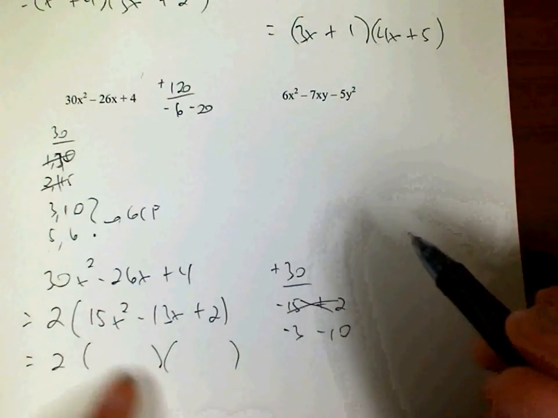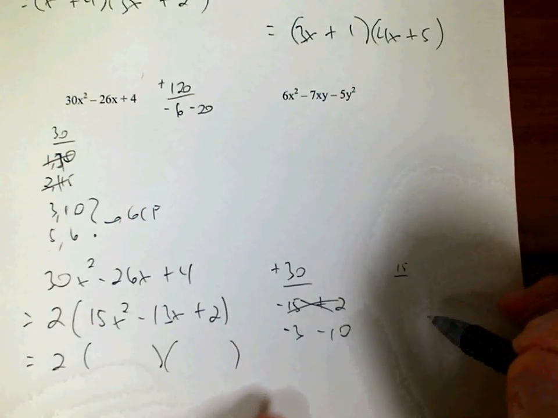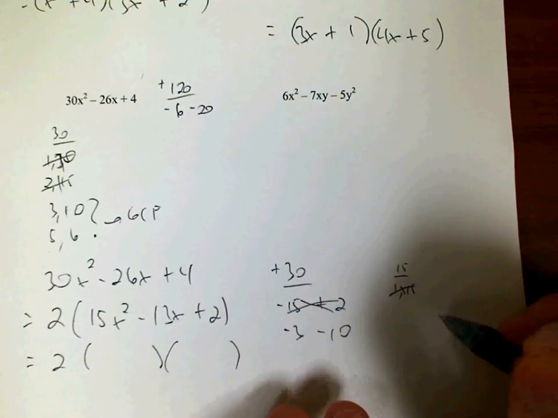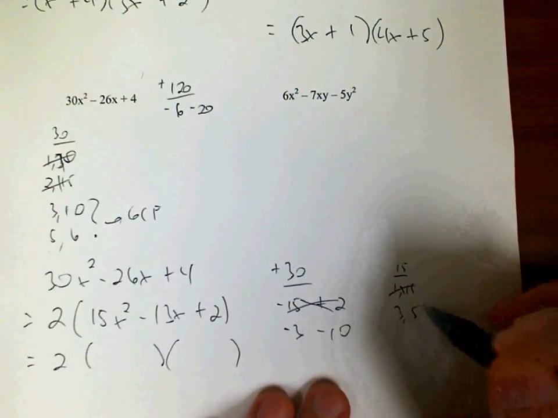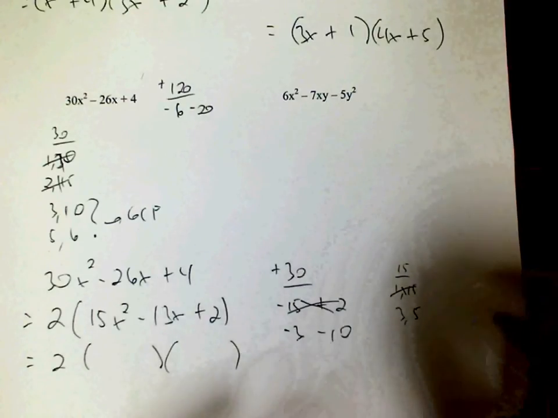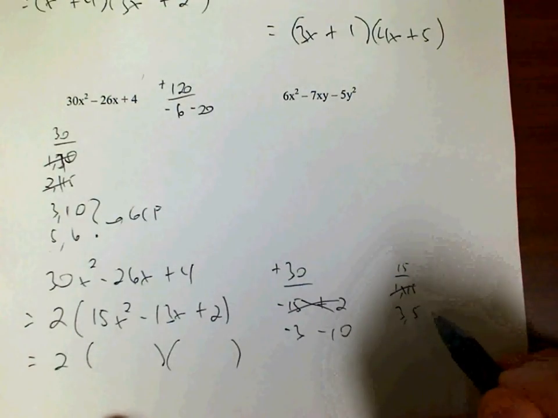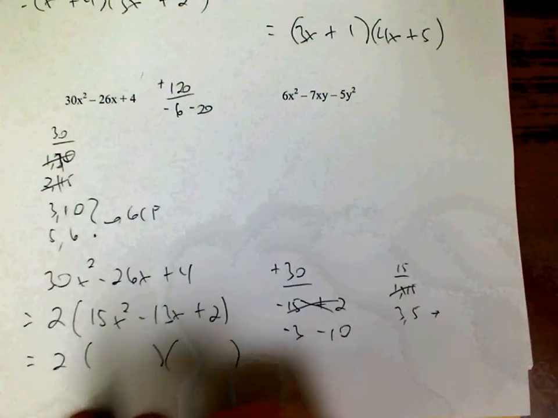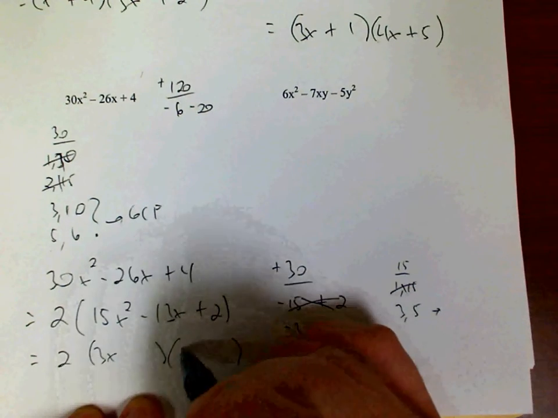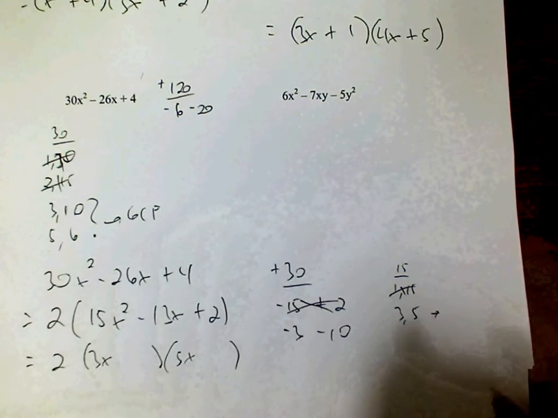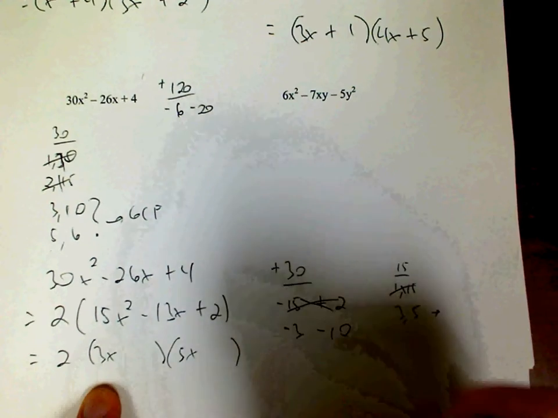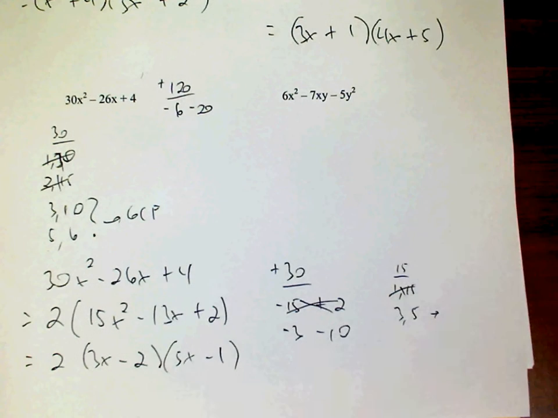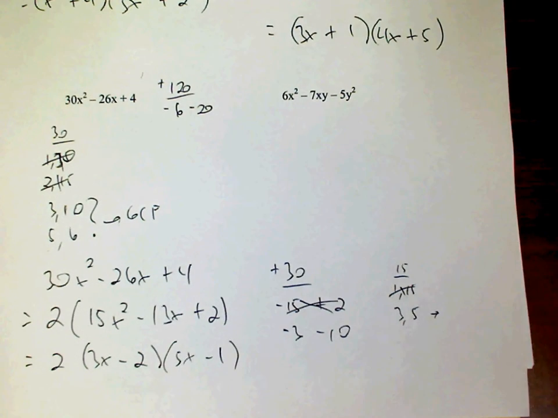And now, let's take factors of 15 that divide into both 3 and 10. Let's see, 1 and 15, neither one of those will work. 15 won't divide into either one of those. 3 and 5. 3 goes into 3, 5 goes into 10. There we go. So these are our coefficients for our first terms. So we're going to write it as 3x and 5x, because 3x times 5x is 15x squared. So now let's divide 3 into negative 3, and we get negative 1. 5 into negative 10, and we get negative 2. If you multiply it out, you'll see that it all checks out the way it's supposed to.